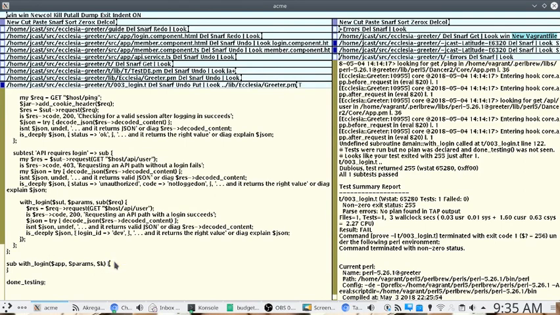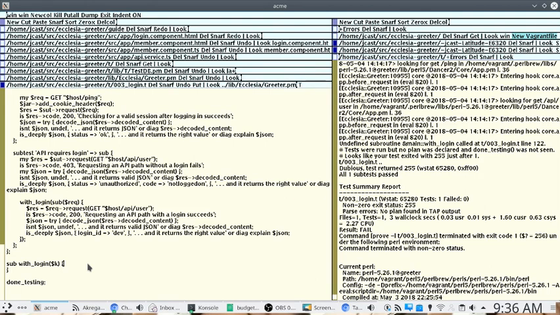Okay, here's what I'm going to do. Because I really strongly believe that this with login function should be written inside the T file, I should get the test working with the with login function inside the T file, and then I should factor it out to another module.